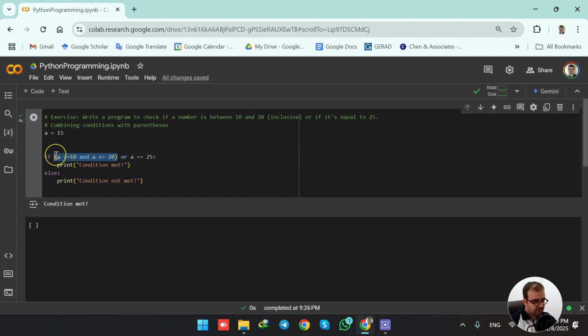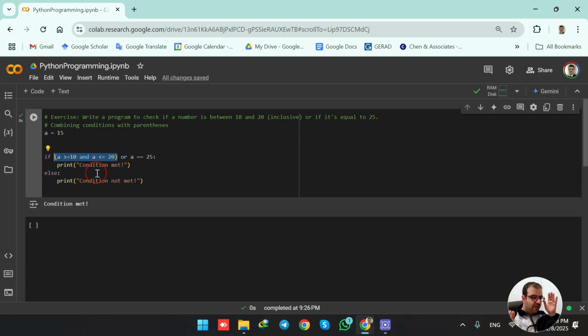In the parentheses, we have the first condition being checked and the second condition, or if it is equal to 25. So I have the or logical operator and then check to see if a equals 25. When we are using the or logical operator, either of the conditions should be true to enter the part.